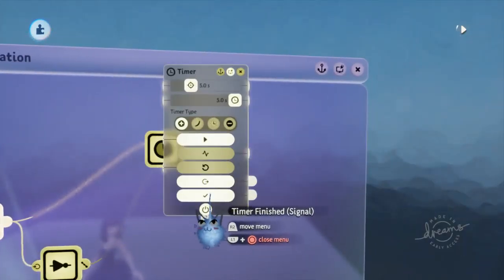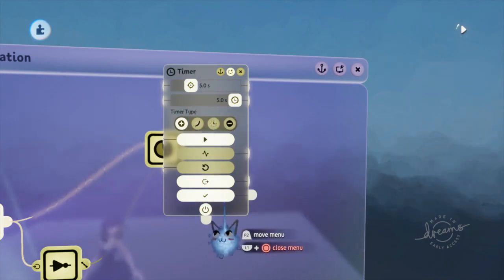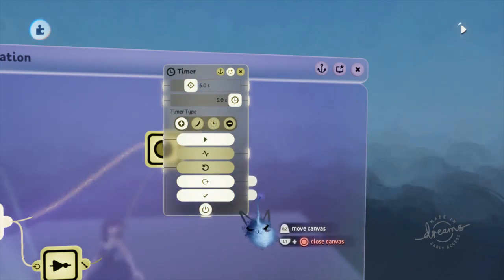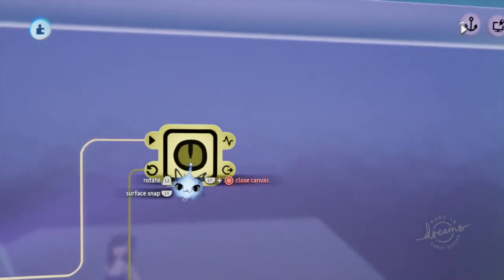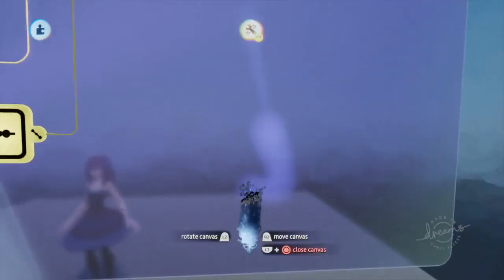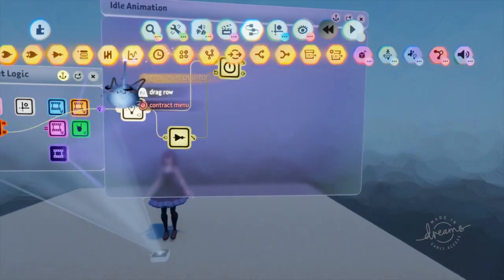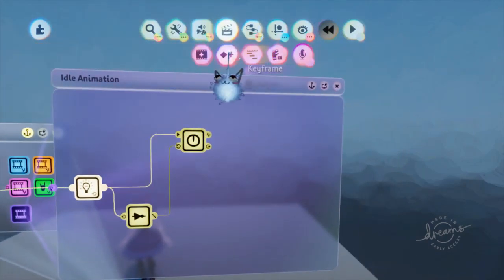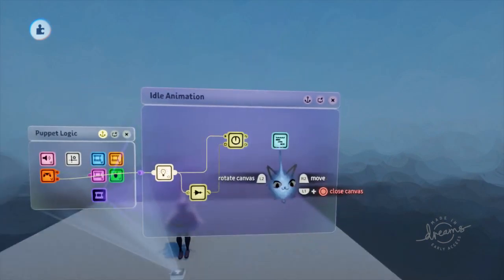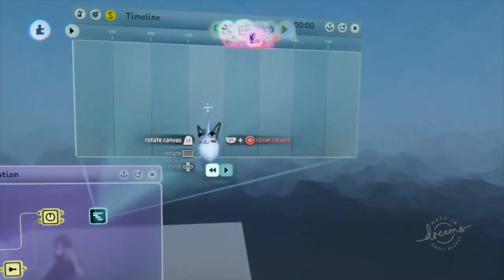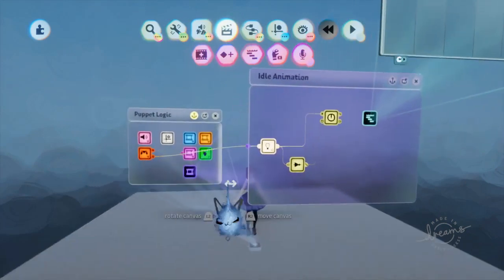And that will output here in timer finished in the properties as the very last option, and it's a direct output telling us that this timer is finished doing whatever it's doing. Okay, and since we have that, we can go ahead and activate an animation. So I'm going to make it a posed animation.